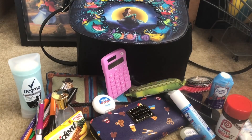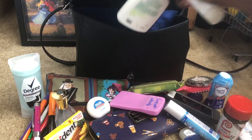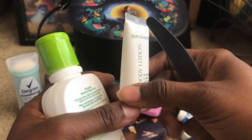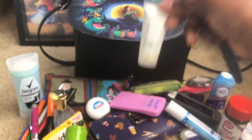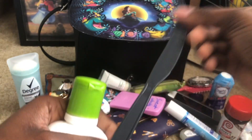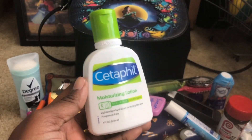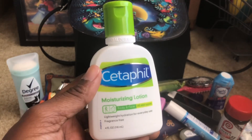I got this lotion from the hotel when I was at D23 — it's not stolen, it's free. It comes with what you paid for. And I have a butter knife — don't ask me why I got this butter knife in here, but you never know. Put that down. And we have this lotion here that my boyfriend put me on to — I like it, it really does the job.